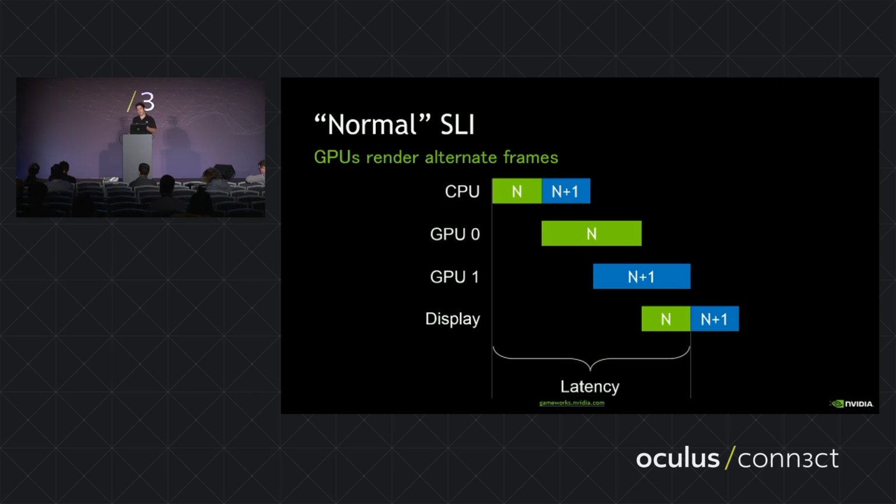The problem here, though, is that while it doesn't make latency worse, it doesn't actually improve latency much, right? Because if you look at all the green parts, for example, frame n gets displayed at the point where it would even if there was only one GPU, right? If you look at this diagram. And so while the total frame rate is doubled, the actual latency, the time from which the CPU starts submitting, presumably that's when the head pose was taken in VR, to the point where the user actually sees that updated frame is actually not any faster. So not ideal for VR.